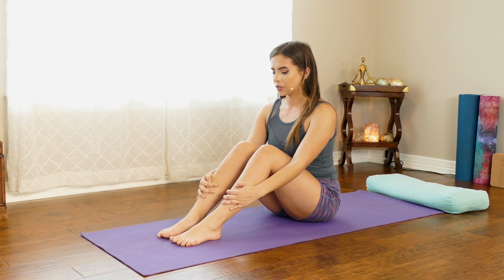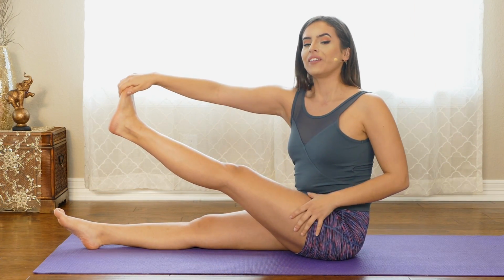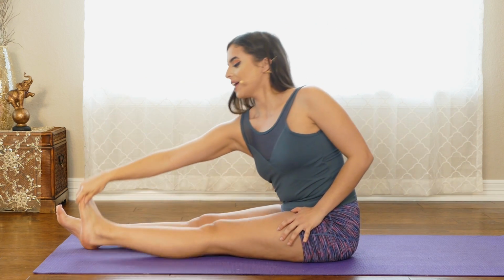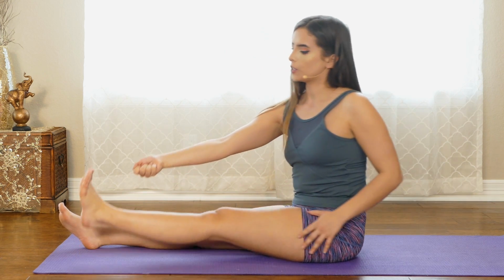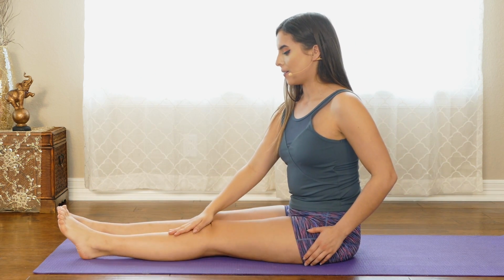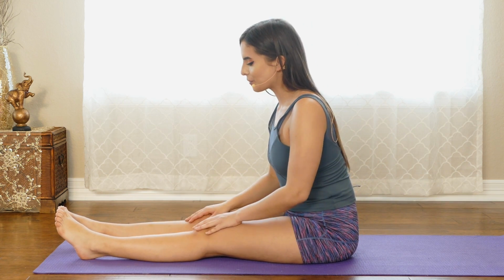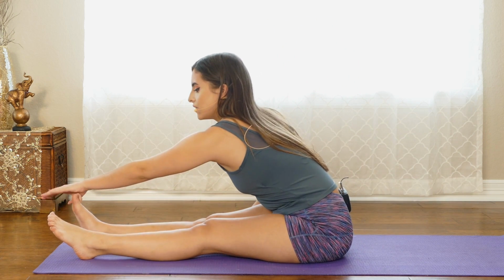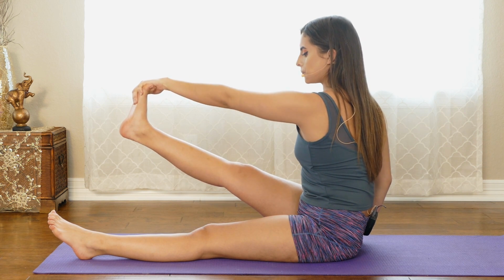And then we're going to step it up again. This is obviously more of an advanced stretch, but you can modify it. You can get a towel or a belt and wrap it around your foot and hold that to pull up. And you will eventually be able to get there with practice, as with all the stretches. So I'm gonna lift the other one up.